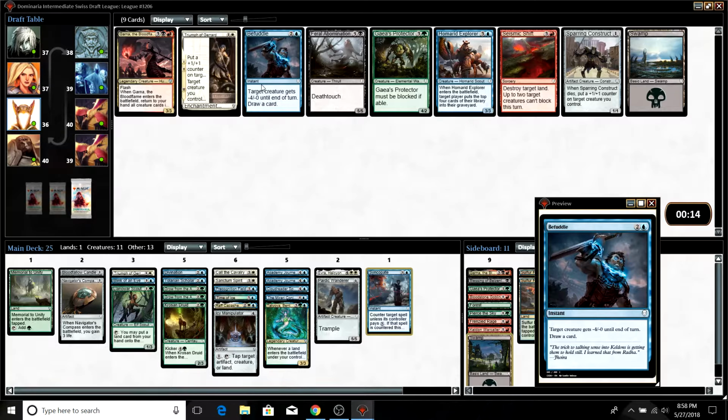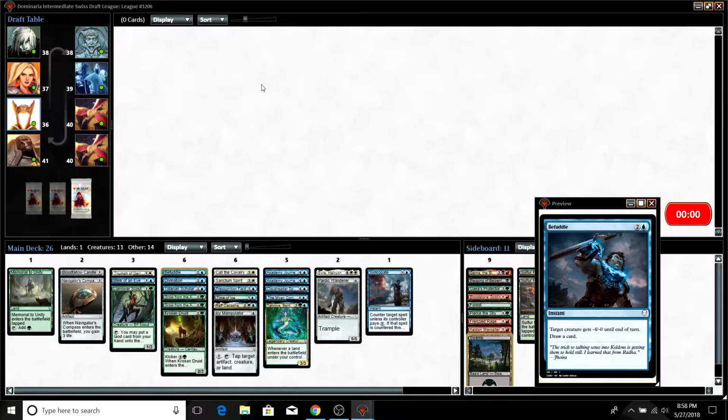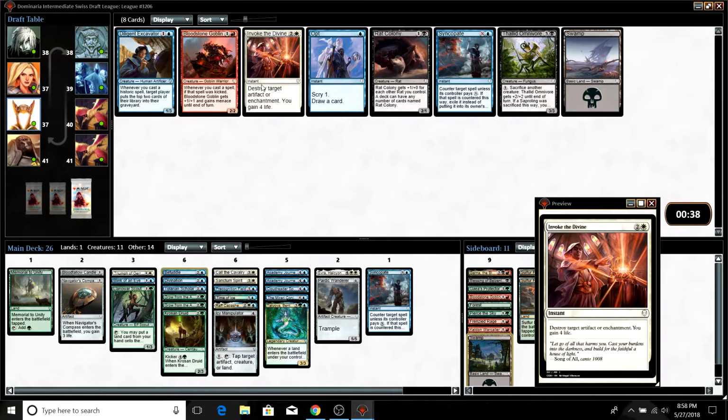Befuddle, this could save us a little bit. So -4, -0 until end of turn for a blue and 2 colorless. We're going to draw a card off that. We will take Befuddle. We can cast that with Precognition Field as well. So I think that's a safe pick.